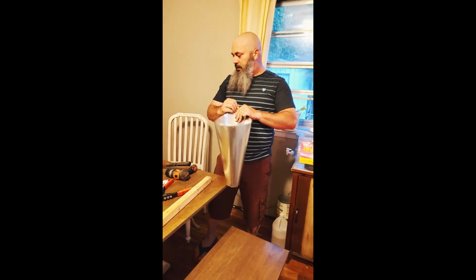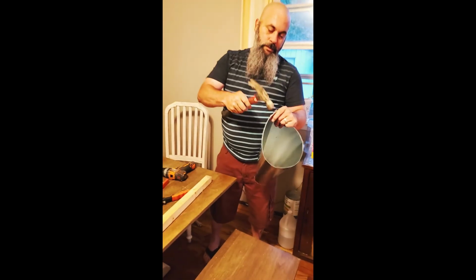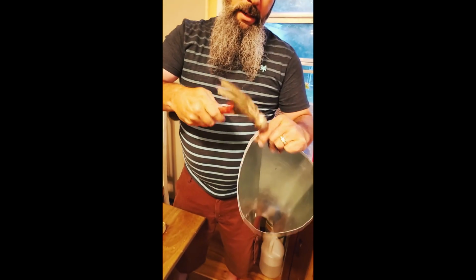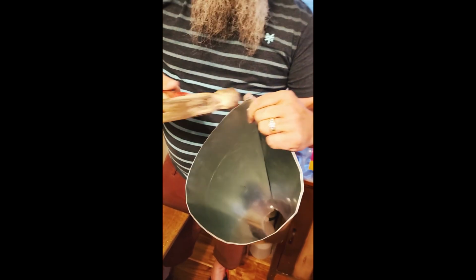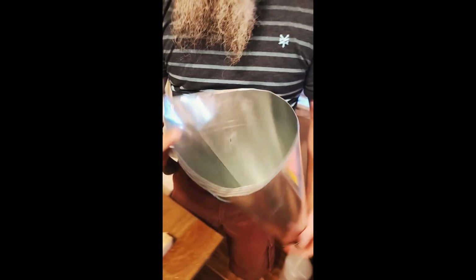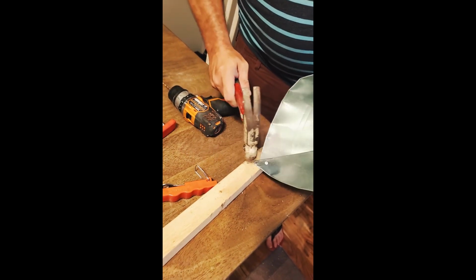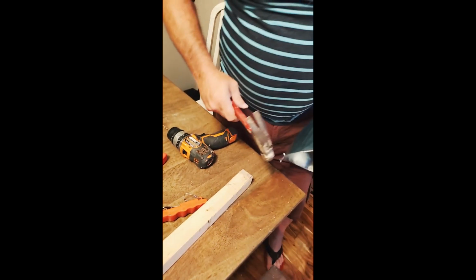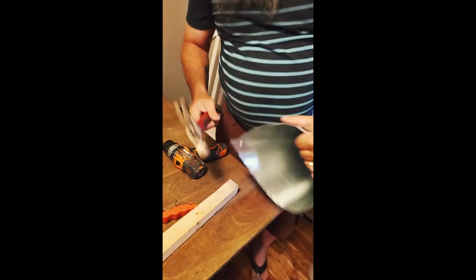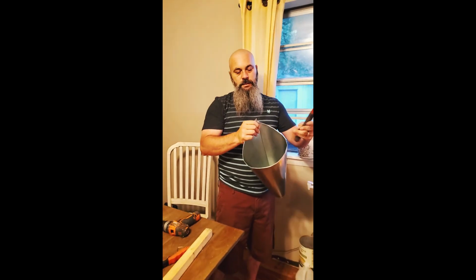Except with this one, it's a little bit easier because it's got doubled up metal there. So really all you need to do is just start tapping it. You can see it'll just start to bend on you. And then once you get it over all the way, bring it back down to the table. You want to pound this one in really good. And then of course clean up any edges. Sandpaper will work. File.